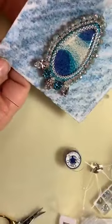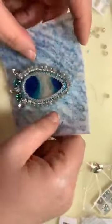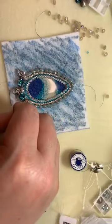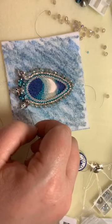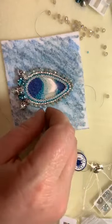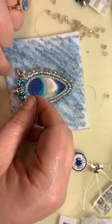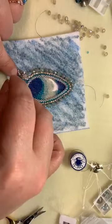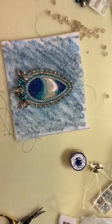All right, so there we go. That's what it's looking like so far, kind of like that edge on the side there. Let's see about filling in some of this area right now. Let's see what seed beads we got going on here. So I'm going to want to put a seed bead here. See where these crystals meet right here. I'm poking it with the needle down here. So I'm going to want to stick something in there. I want to put something on the bottom there.